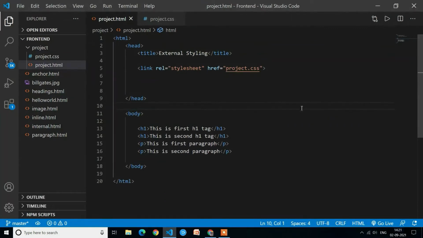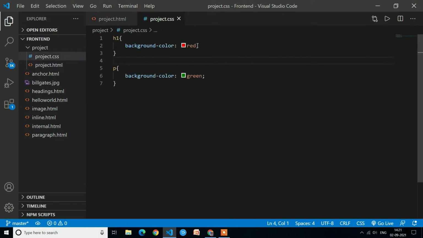So if you understand the internal styling and external styling, you will get one doubt. That is, here you can see in the body we have two h1 texts and two paragraph texts. Suppose you want to add the red background color to the first h1 text and green background color to the second h1 text, how can we do that? If you apply the background color to the h1 as red, all the h1 text background colors will be red.